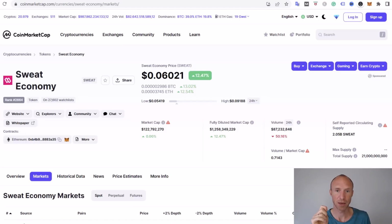You just need to be aware of how much you earn now per step. I believe it is like you will get 1 coin per 1,000 steps you take currently, but this will go down and down and down, and that's how it is with most crypto projects. When it first starts, it's way easier to earn. You can even see in the past how easy it was to mine Bitcoin. Now it's really, really difficult. Not that I'm saying that Sweat will reach the value of Bitcoin. That's not what I'm saying. It's just to compare it and say, in general, with crypto projects, it's easier to earn in the beginning, and that's the same with Sweat.